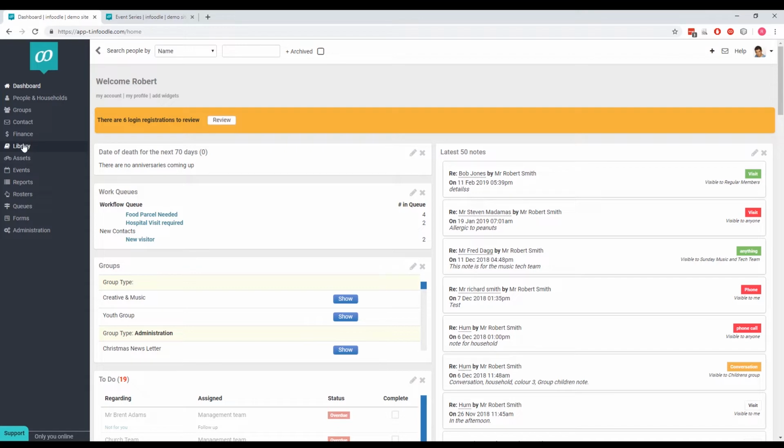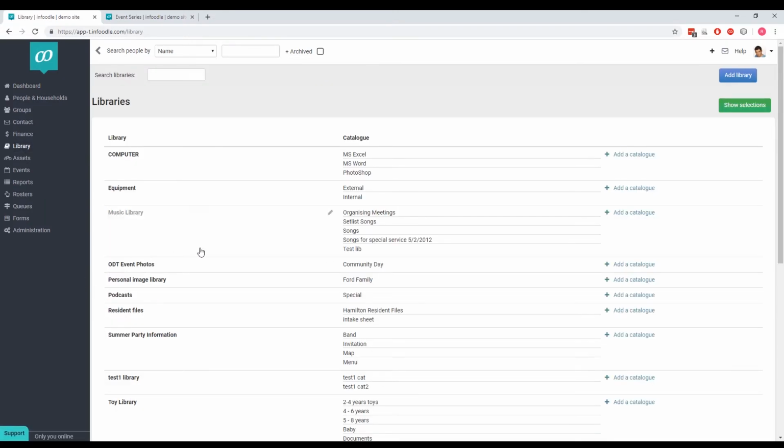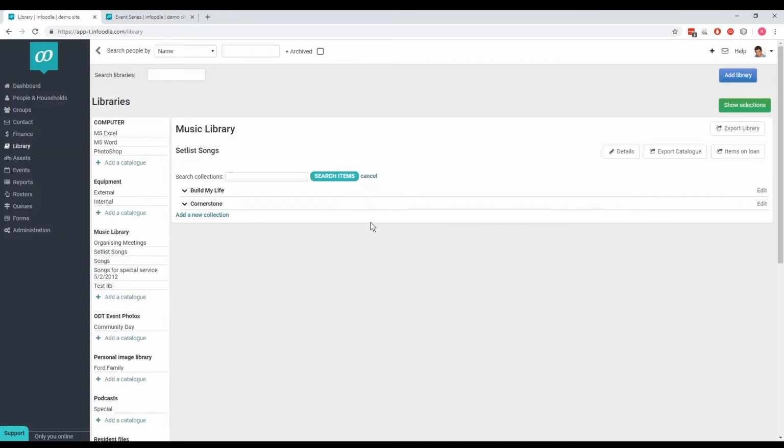So in order to set things up, there is one optional feature, which is the ability to incorporate the library. I've already configured the library for our purposes here. We've got a music library and there's a set list of songs there. If you don't have the library, that's fine. You don't need to have the library module, the docs module. If you have got it, it'll enable you to provide the files for your musicians to be able to use. But if you don't, then that's fine. It'll just be a notification. You'll see how that operates.